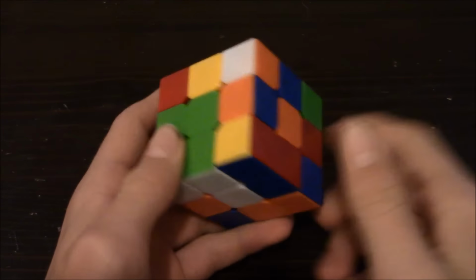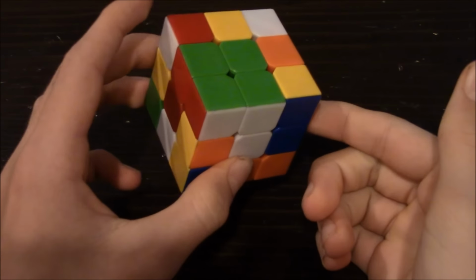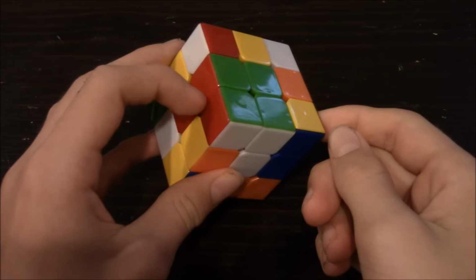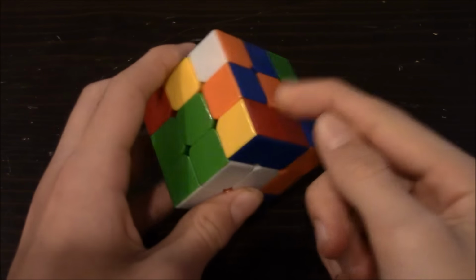Then what you do after that is you make another pair to go here. And this is extending it. So we see here that we need a green, white, and orange pair. Okay, so we find a green, white, and orange pair. For extending this block, we just make another pair, like I said before. We can see what pair we need by just looking at what the color opposite of the first color is. So this is red here. The color opposite to that is orange.